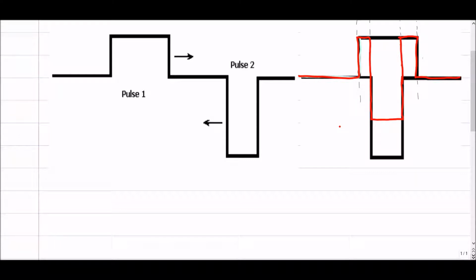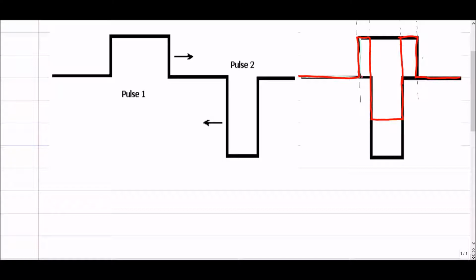If you look at the answer key, it has it come like that. So you just add the contribution of pulse 1. Pulse 1 and pulse 2 are both sitting at 0 as we lead up to the leading edge, or the trailing edge, I guess, of pulse 1.